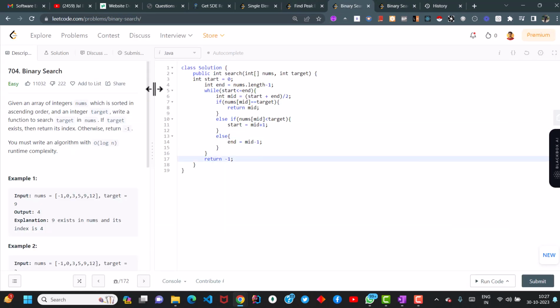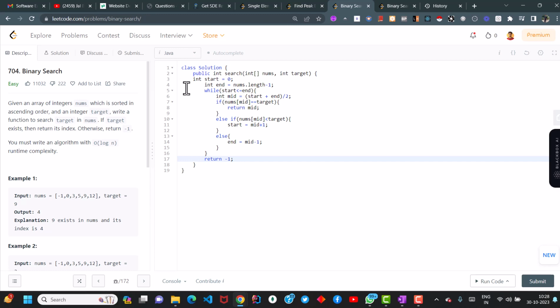Okay, so what I did, there were two pointers initially. First, there will be a start pointer, and second, there will be an end pointer. And we all know the condition: the initial value cannot be greater than the final value. So in the while loop, there will be a condition that start should always be less than or equal to end. That means my two pointers cannot cross. Every time, I'm changing the position of my start and end with respect to the mid, so there may be a possibility that I end up with an index where start is greater than end. So I have to counter this condition.